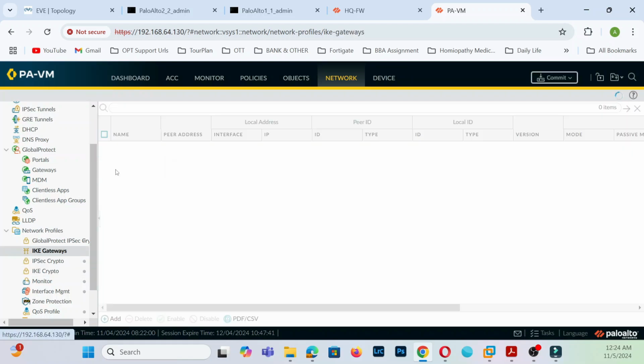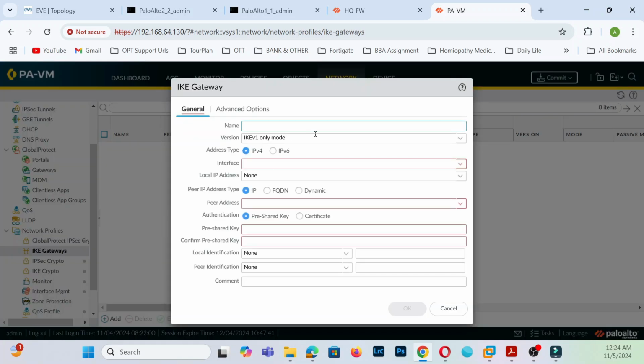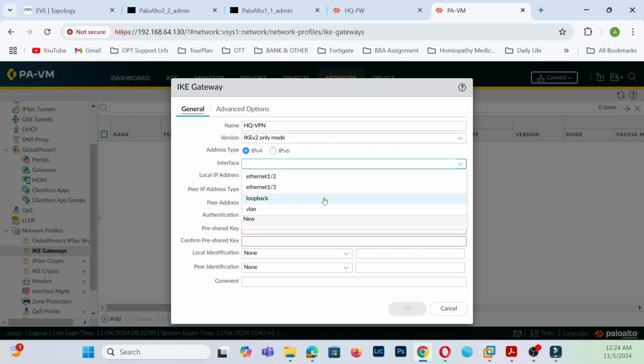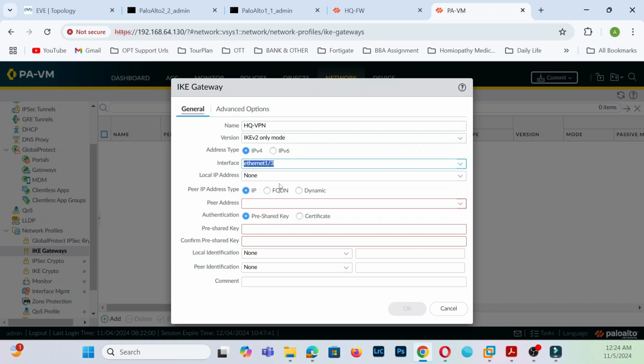Okay, now go to the gateway and give the name HQ VPN. Here we can give the interface, WAN, and the IP address.